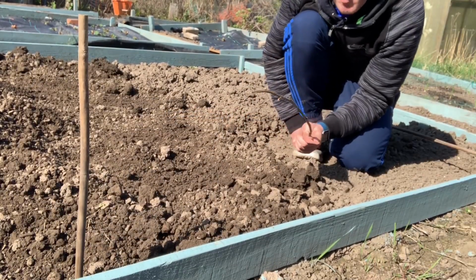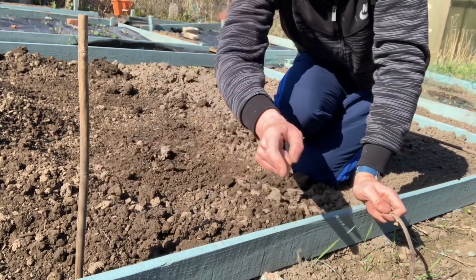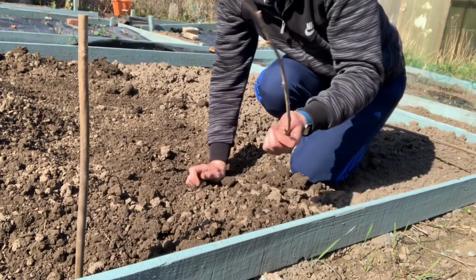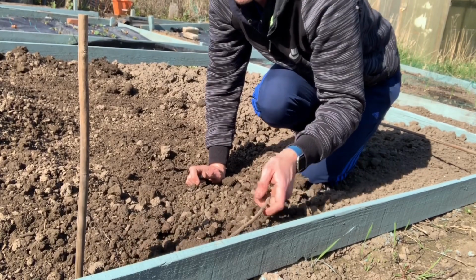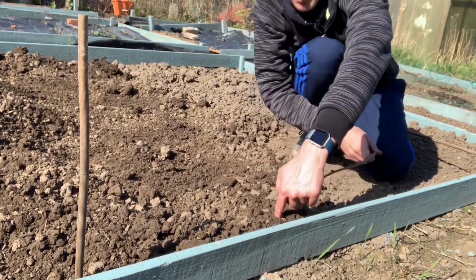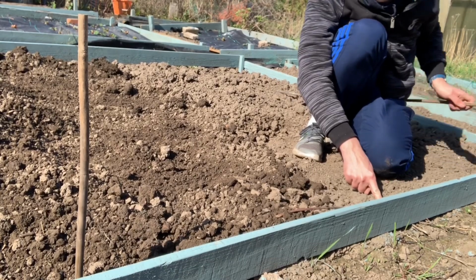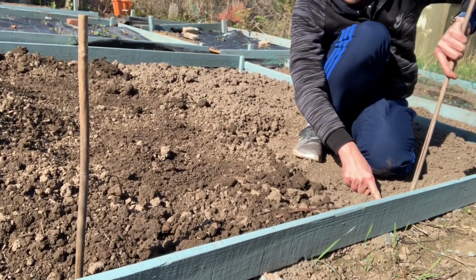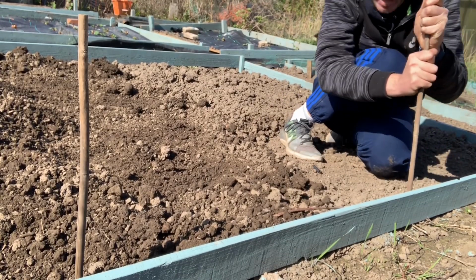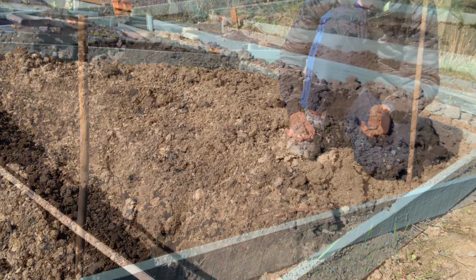And the space you need to leave between the top trench and the next trench is about 2 to 3 foot. So that's about 60 centimetres. So I'm just going to use my handy stick that I used for spacing them apart. Just 1 and 2. So I'll be putting my next trench just here. As you can see, it's a nice big gap between the rows. So let's get digging this trench out. So that trench is now dug out.